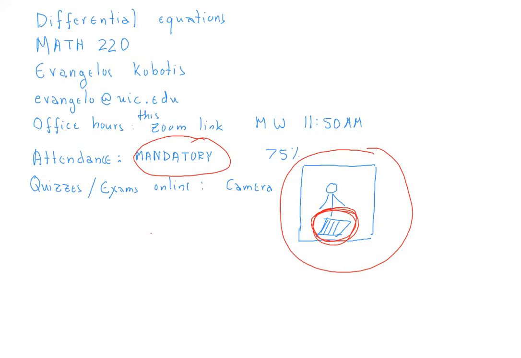Excellent question. So first of all, the system is configured so that you have to log on to Zoom through your name. And I also ask you to be attending, which means that I'm assuming that you're not going to just have your Zoom attending for you and you doing something else in the background. So at some point, I will be asking you a question, and I will be collecting some information that will enable me to tell if you are really attending. Okay, that's how it's going to be done.